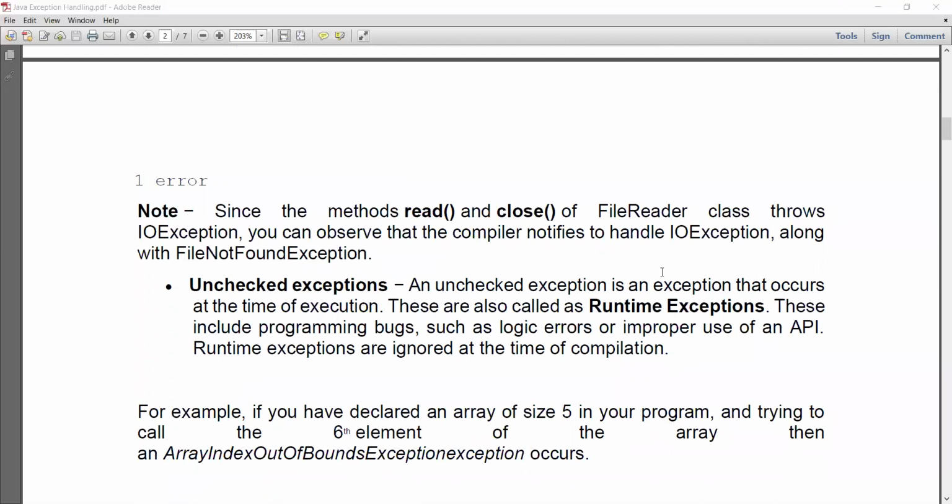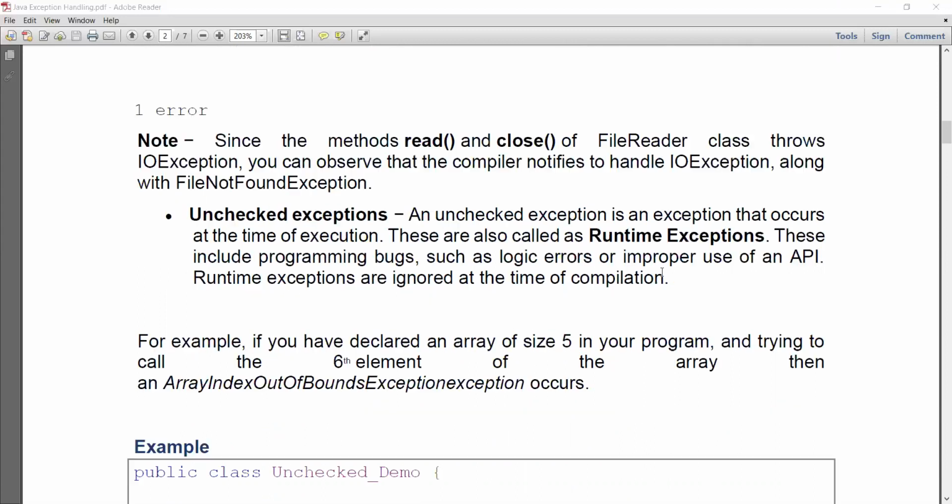Now another type of exception is called unchecked exception. An unchecked exception is an exception that occurs at the time of execution. This is called a runtime exception. These include programming bugs such as logic errors or improper use of an API. Runtime exceptions are ignored at the time of compilation.